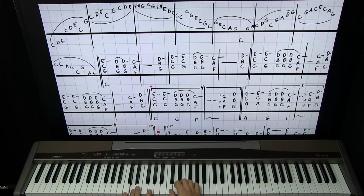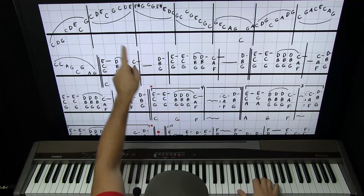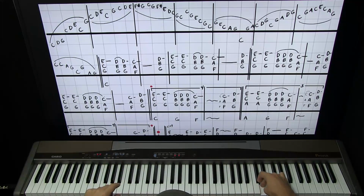So left, you can let your left hand play that C so that the right hand can play G, C, D, E, and then you can let the left hand play this C. So you go C, and then G, C, D. Now come under with your thumb for the E. F sharp, G, C, G, F sharp, E, D, C.